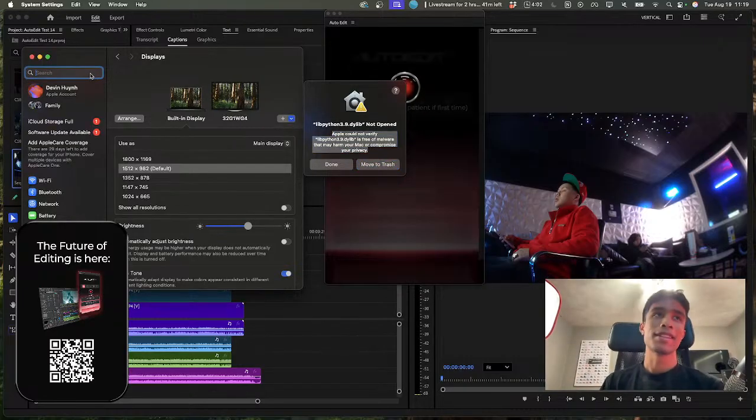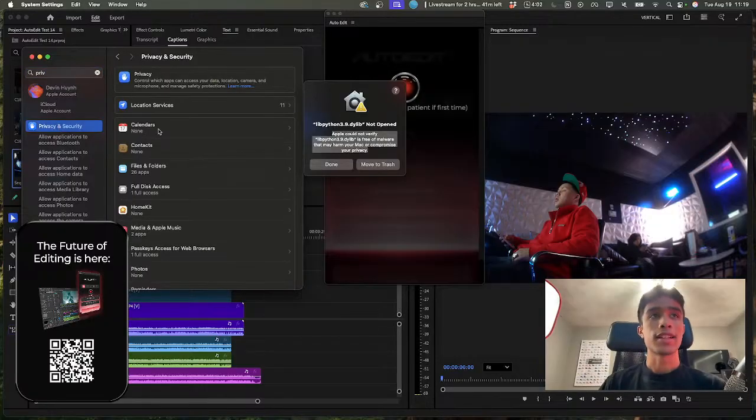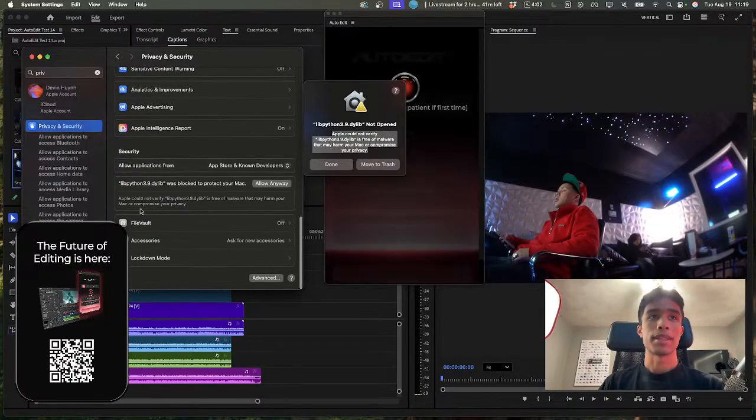Auto edit is not a virus, obviously, but because Mac is very safe and secure, they have a lot of systems to stop this. So all you have to do is go to privacy and settings, and this right here is called the Python. This is the Python file that does the beat detection.